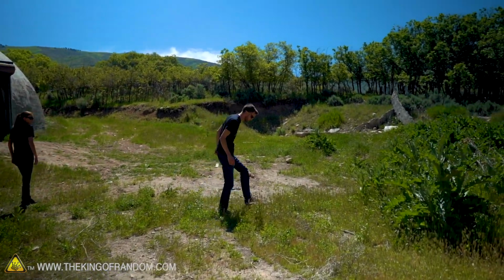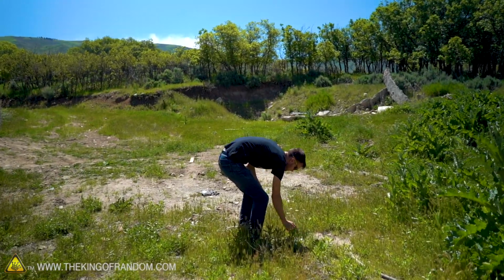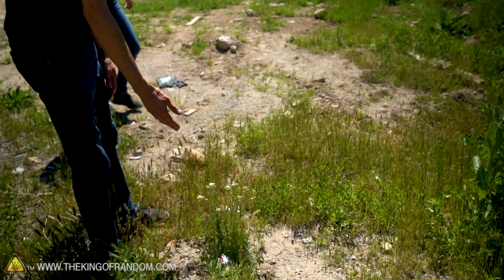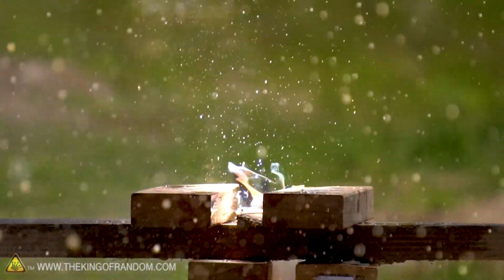Bottle hunt. Which way? Oh, here's broken Coke. Yep, here it is. Find it? Parts of it. 30 feet away. It launched like a rocket this far, and I'm assuming it just broke somewhere around here.